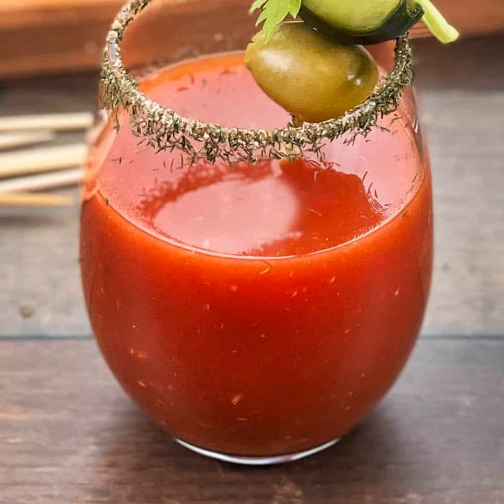Ernest Hemingway was a huge fan of Bloody Marys and he's the one who said it should be made in a pitcher. So I love making up a big batch in a pitcher and thinking of Ernest Hemingway. It is best to start with cold ingredients, so make sure your tomato juice is chilled and that your dill pickle juice is chilled as well. It's also great to have your horseradish, Worcestershire, and vodka all cold — it all makes a little bit of a difference, especially if you're making a bigger batch.